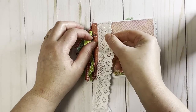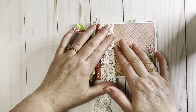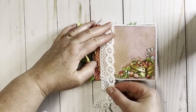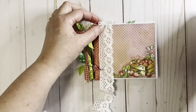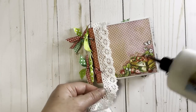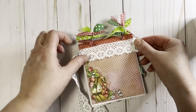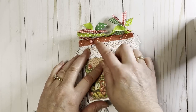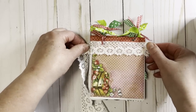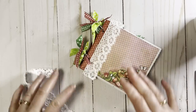So as long as you're using the right amount, I like to have it go off the edge a bit so that it's really glued on the edges. I don't know that I did that really well. And then I cut it a little bit longer than I need to. I'm going to just pull it slightly so that this line is pretty straight. Get rid of that extra glue there so I can see. Just a little tug. You don't want to stretch it too much. And we're just going to let that dry.